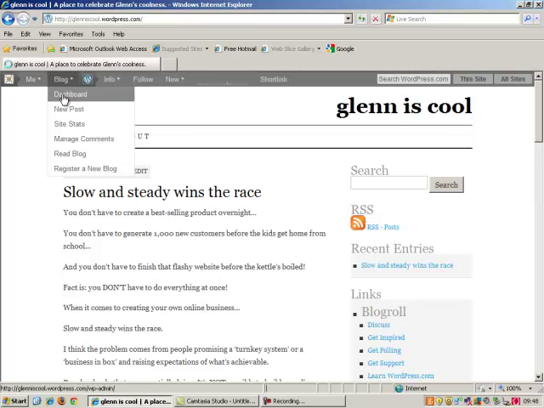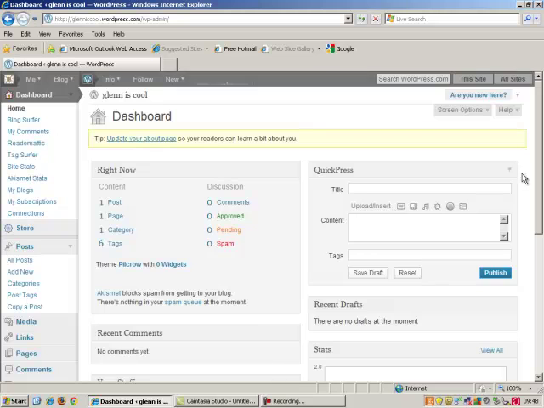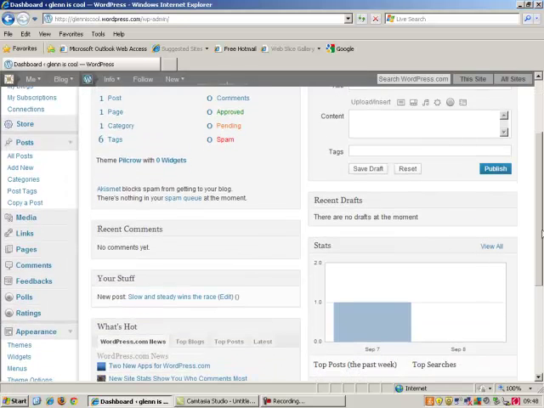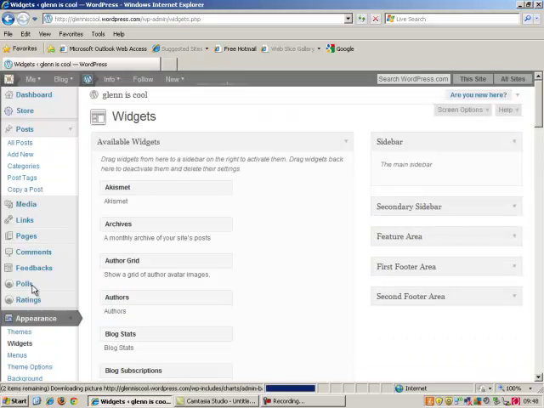So to do that, all you have to do is go to your dashboard and go down to, on the sidebar here, appearance again, and go to widgets. God knows why they call it widgets, but that's what they have. And you'll come to this page, and you can see here you've got a sidebar here. Now you've got secondary side feature there. That's for different things you can put on that particular blog and that particular design.